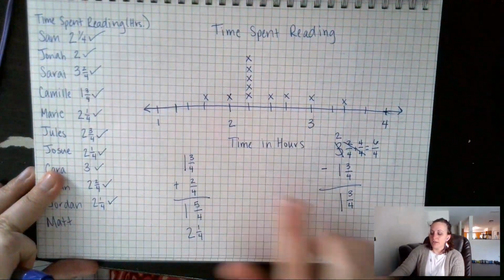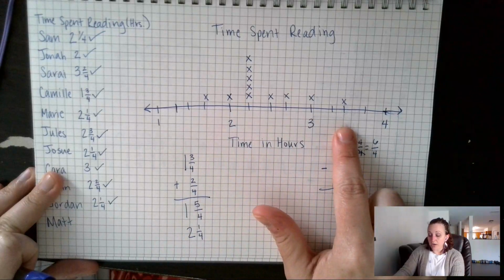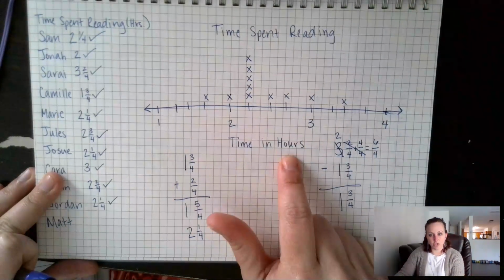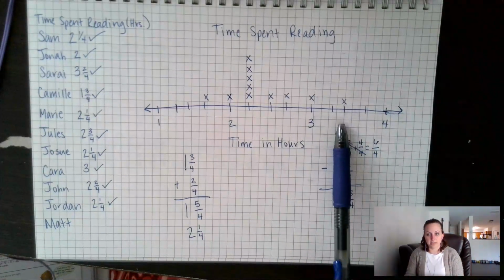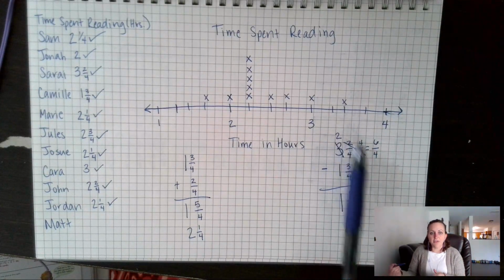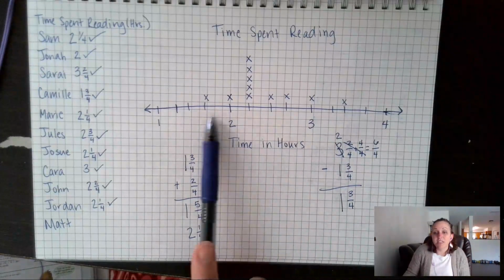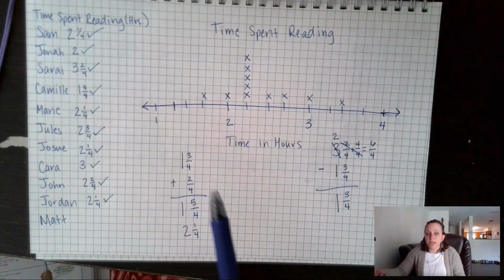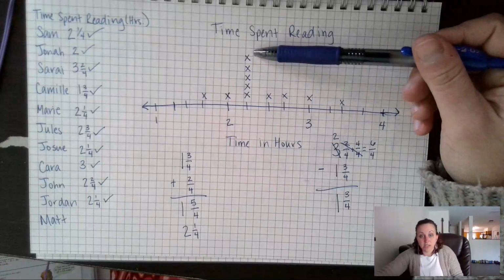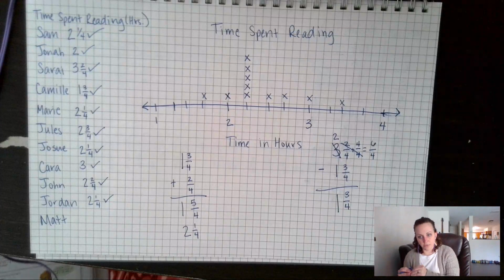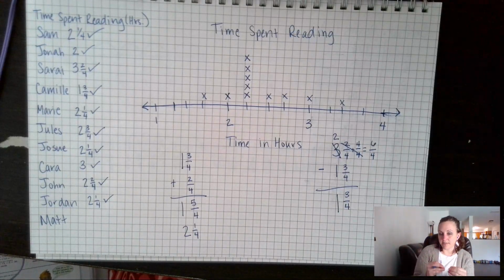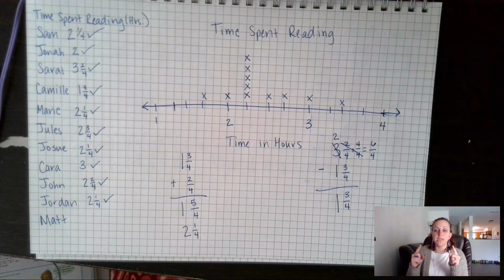When we're looking at the line plot, we want to think about which number is the biggest. Whatever this is down here, if it's asking you which is the most amount of time, that's asking what's the biggest number that has an X over it or a dot over it. If it's asking about the least amount of time, what's the smallest number? If it's asking which one has the most students, the X's are the students. So it's important to remember what the numbers stand for and what the X's or the dots stand for. And when you're reading the question, read it carefully.